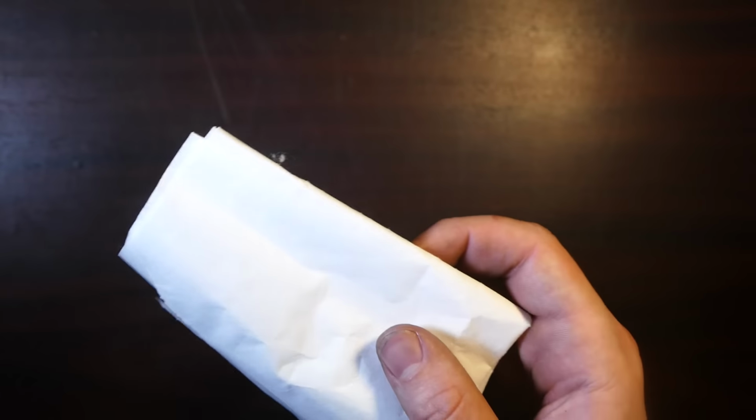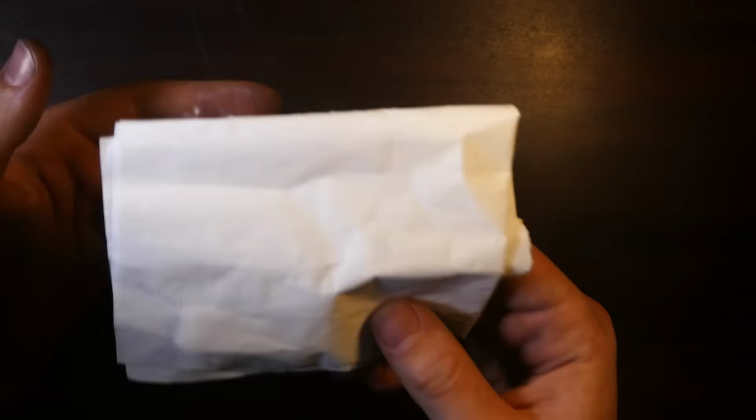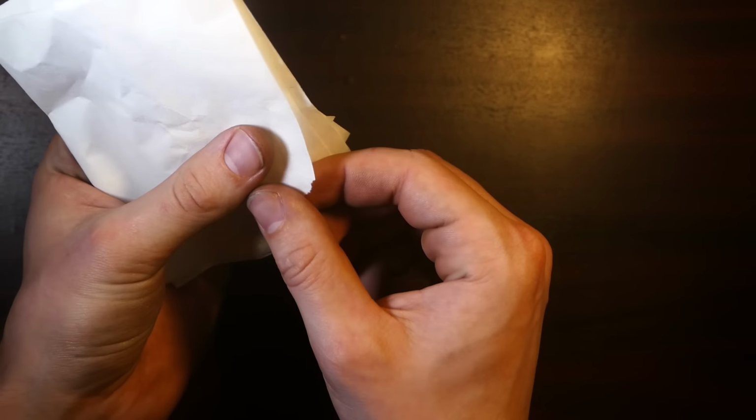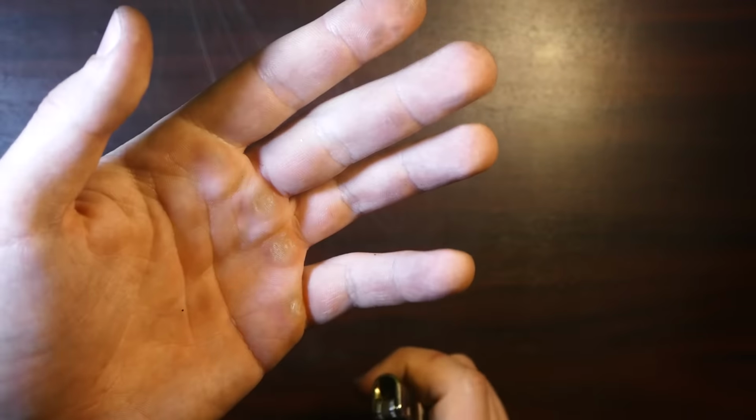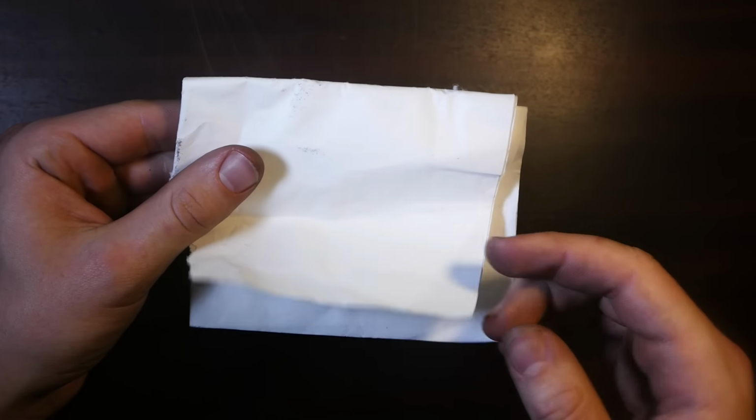So I thought this video wouldn't be complete if we didn't have a little bit of fire. If you've seen any of my previous videos recently, you know I love this stuff. It's flash paper, super flammable paper that basically leaves no trace of anything behind. So I've just got a little piece here, got a lighter. Boom, instantly gone. So I got the idea that this stuff would be perfect for self-destructing a message.